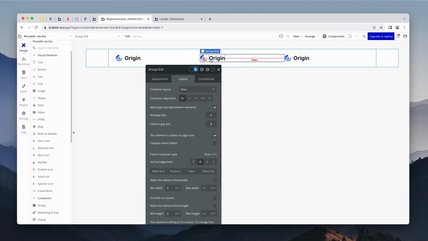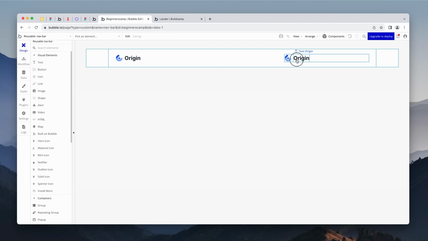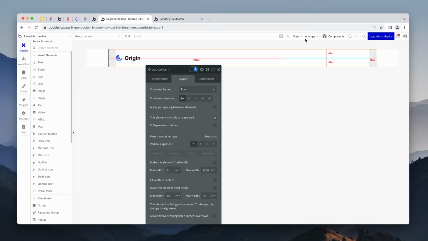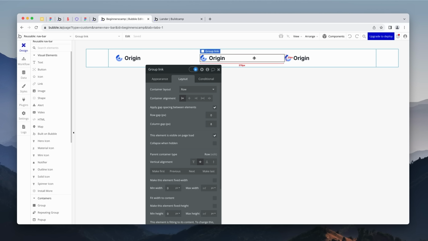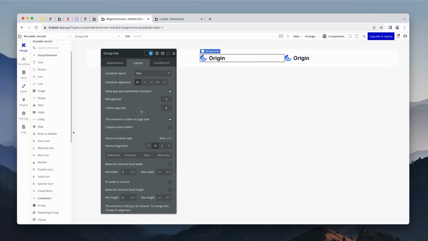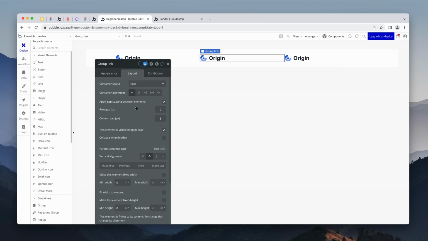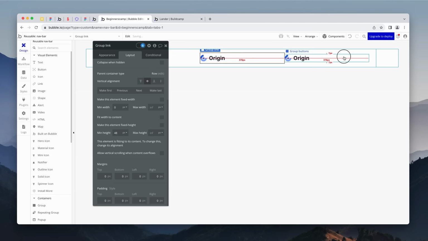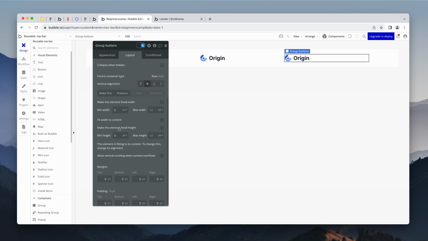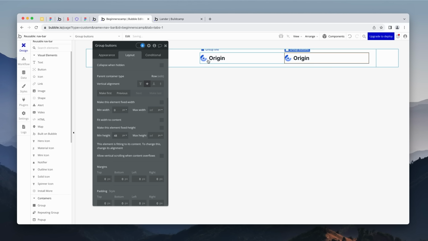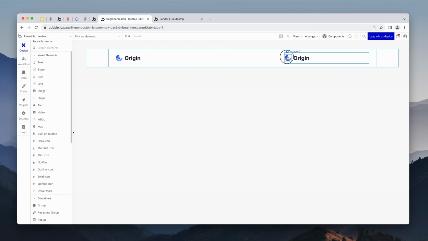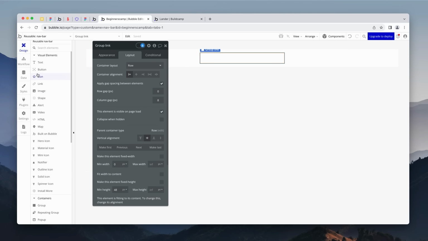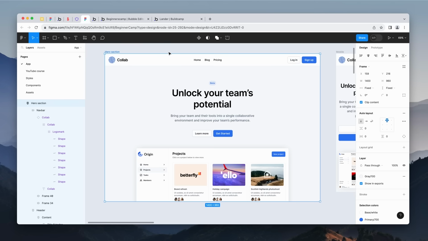Okay. And then I'm just going to actually delete what's inside here. So hang on. Before I do that, I just need to set a height. I need to set a height here. So let's do 48 on the height. So min height is 48 and min height here is 48. Okay, because we've set that now, I can delete what's in here. And let's grab some text and let's create these links. So the first link is home, then we've got blog, then we've got pricing.